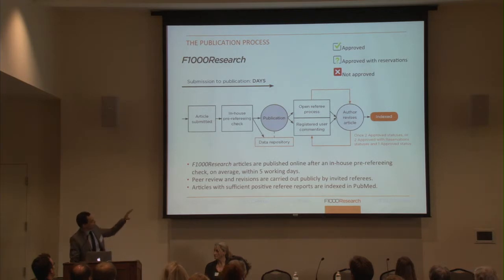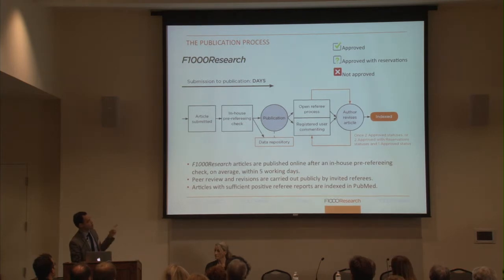While we're doing this, we're also gathering all the underlying data from the paper and ensuring that it's deposited in the appropriate data repository. After publication, then comes an open and invited peer review process. Parallel but separate to this, we also open the paper for commenting by the scientific community. Once the reviewers take a look at the article, they make comments and give it one of three ratings.